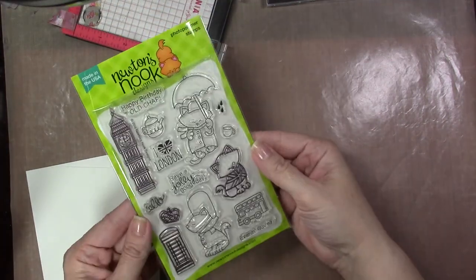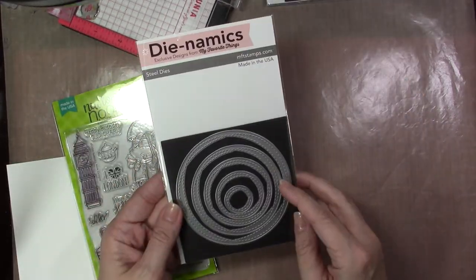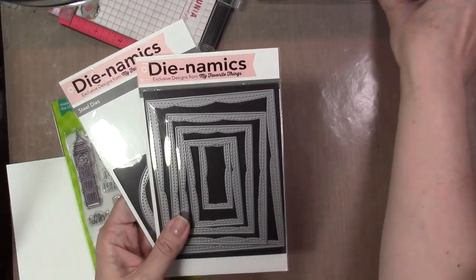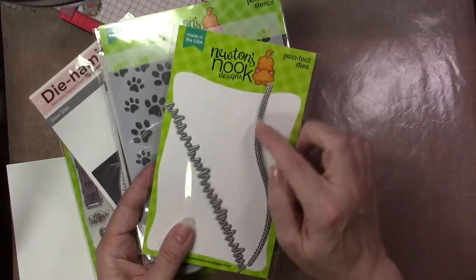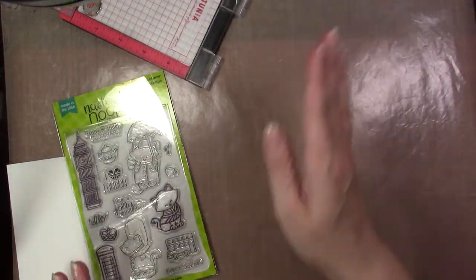Today we're going to be using the Newton Dreams of London stamp set and its coordinating dies. We're also going to be using the Wonky Stitch Circles and Rectangles, as well as the Tag Builder 6 set from MFT, the Newton Nooks Paw Print Stencil, and the Land Border dies.